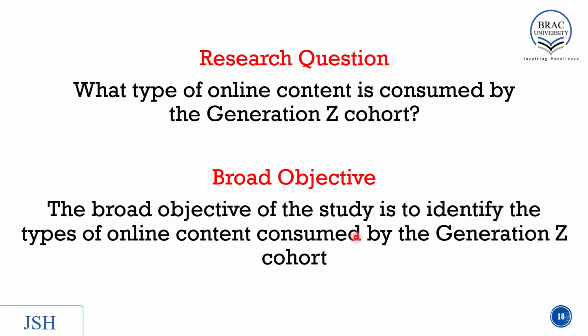The broad objective of the study is to identify the types of online content consumed by the Generation Z cohort. See, that's really easy. You just have to get rid of this question mark, okay? So convert this question into a simple statement or an assertive sentence. So till now, we have gone through research question and we have seen broad objective. And the only difference between the two is one is in a question format and the other is in a simple statement or an assertive sentence format.